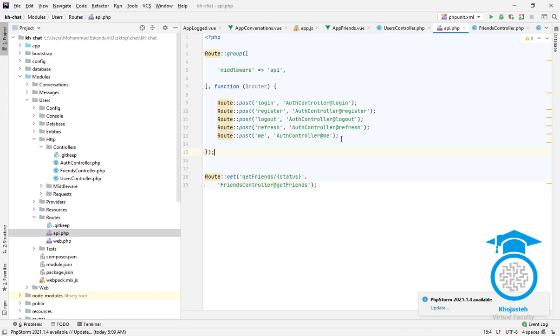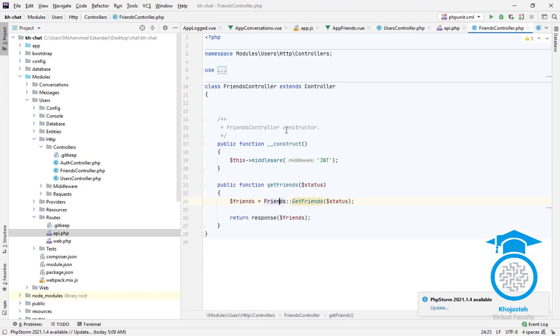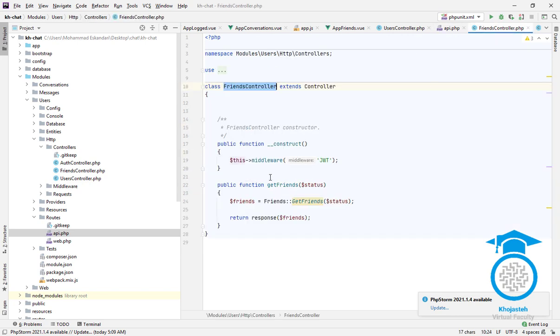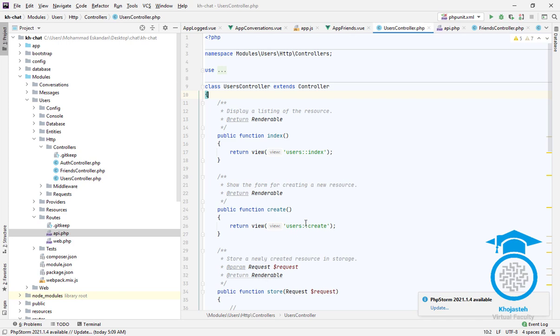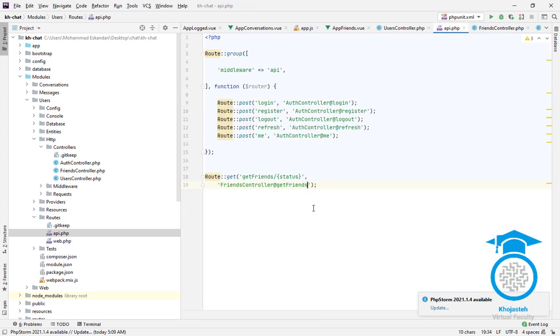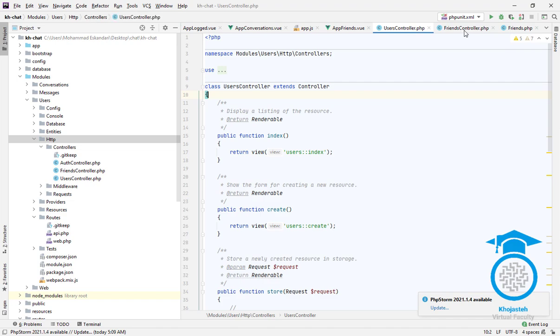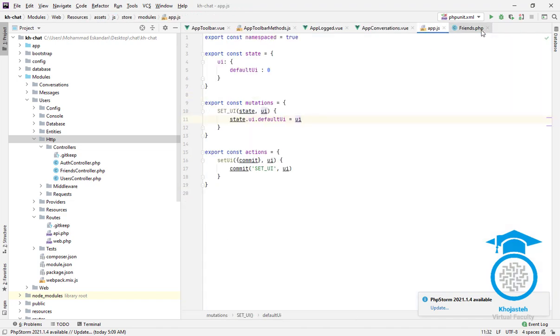Let's refactor this and let's copy and paste this here to make sure there is not a typo in our code. Let's close everything here.